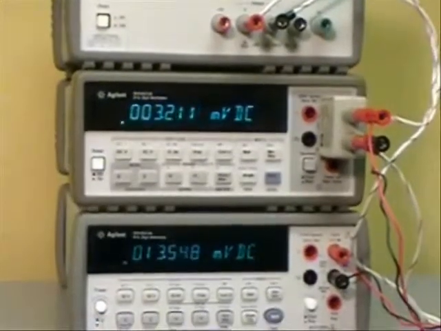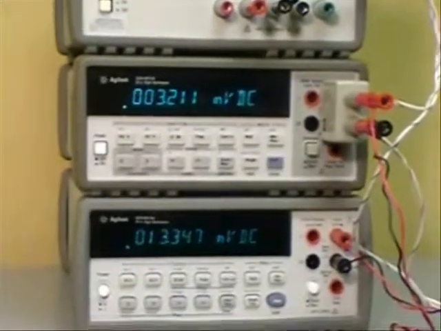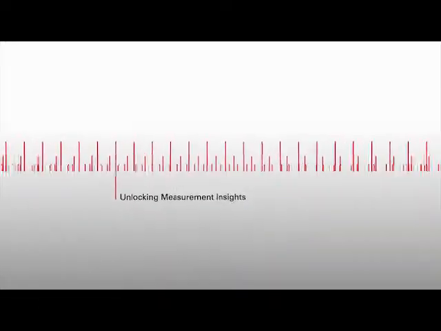The other advantage of this current shunt is it also allows you to measure up to 15 amps where the internal current measurement is only capable of going to 3 amps.